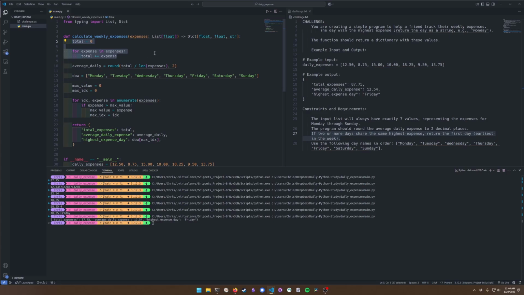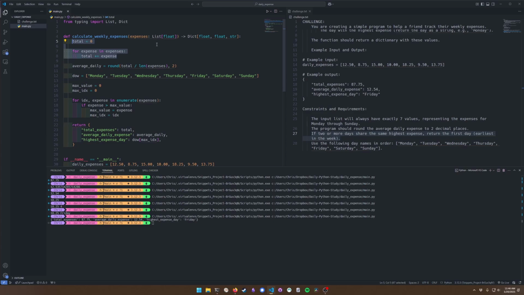String in this case. I do think we could probably come up with a cleaner solution here. I don't think I need to for loop through this. I just cannot remember. I feel like I should be able to use some on this, but I don't know. I'm at a loss at the moment as to the appropriate way to handle this. So we'll think about this for a moment.